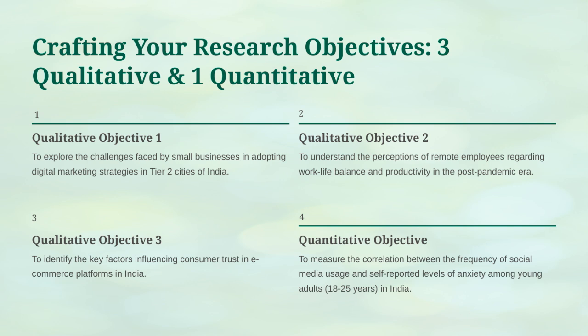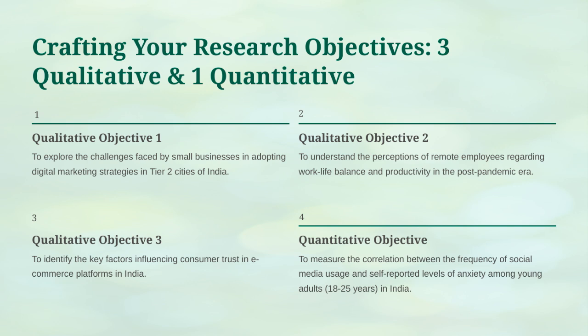Next, we have a qualitative objective aimed at understanding what influences consumer trust in e-commerce platforms across India. Here, we're exploring perceptions and attitudes rather than numbers, which helps us grasp the deeper factors at play. Moving on, we're also interested in remote employees' perspectives on work-life balance and productivity after the pandemic. This is another qualitative goal, focusing on perceptions and personal experiences to understand how remote work is affecting them.